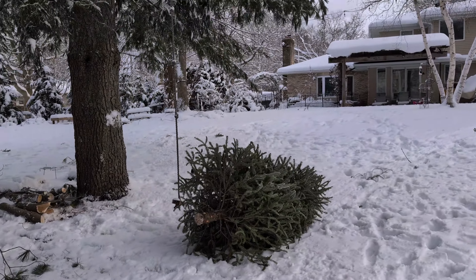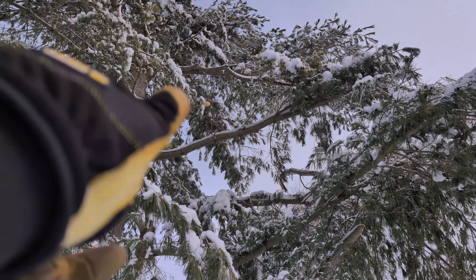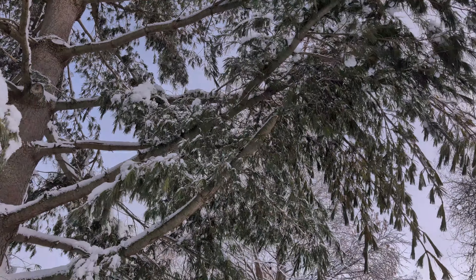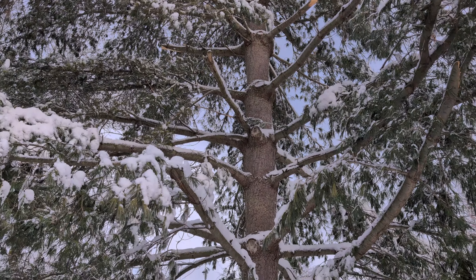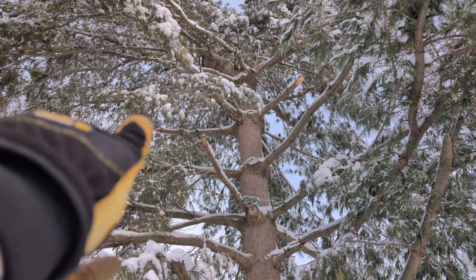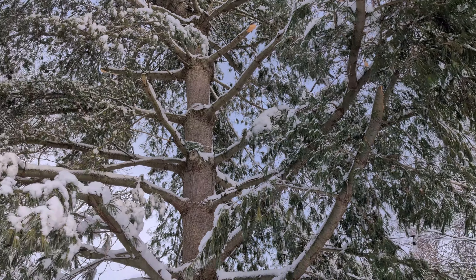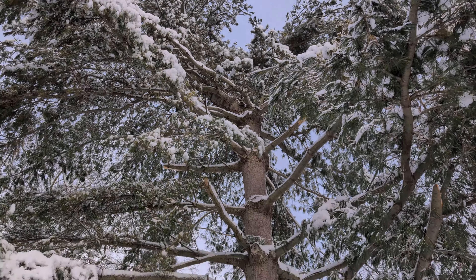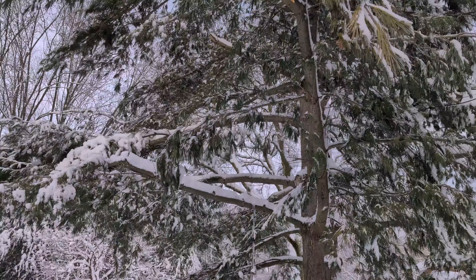There's another one I'm not going to be able to get to. It came off and the stub is right there, but it's caught up on another branch. This north side loses everything — there's an old loss, one from last night, and one from a couple days ago. It would be cool if some eagles nested in there someday — it'd be a great spot, as long as they don't eat our dog.